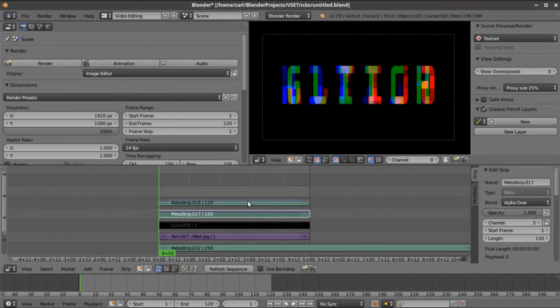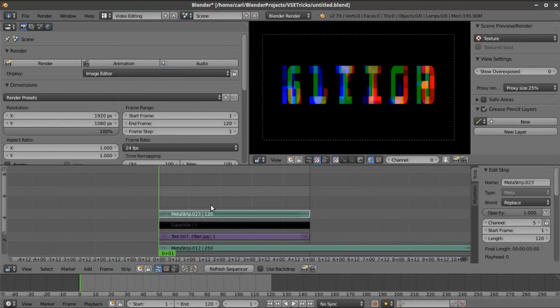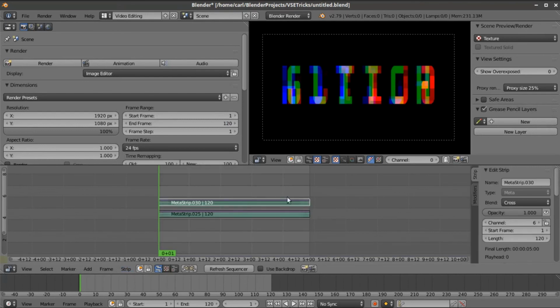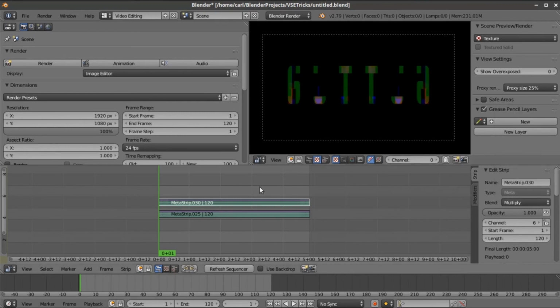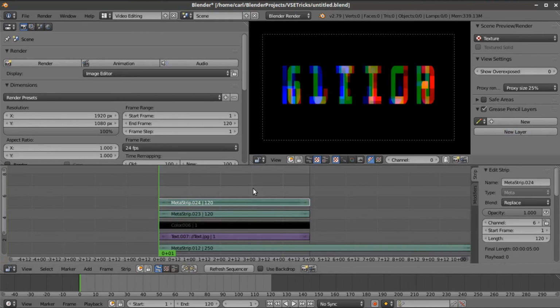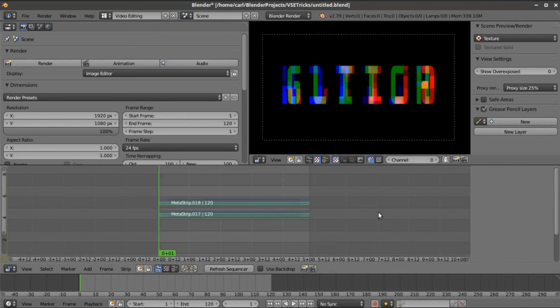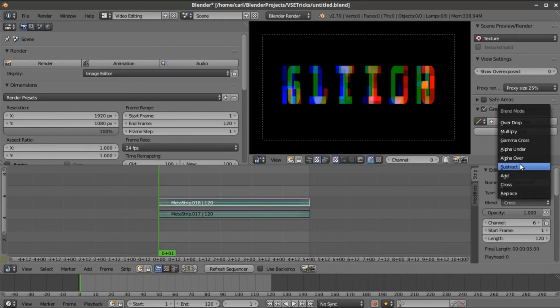Make another version of this. I'm going to put this into a meta strip. Make another version of it. You can really play around with this and do whatever you want. I'm going to set this one to multiply. I'll tab out of that. Another tab out of that. And on this version, I'm going to set this one to subtract.